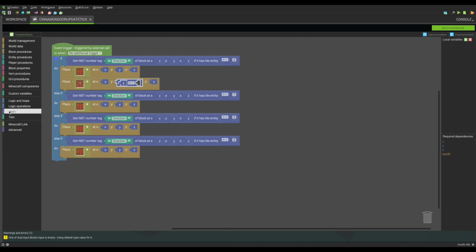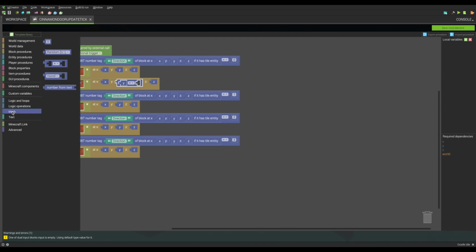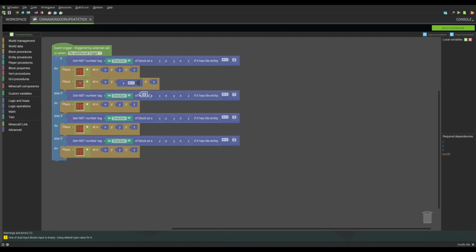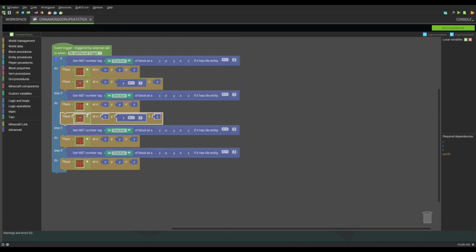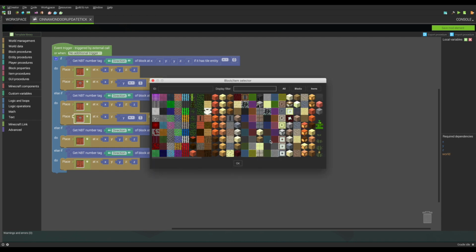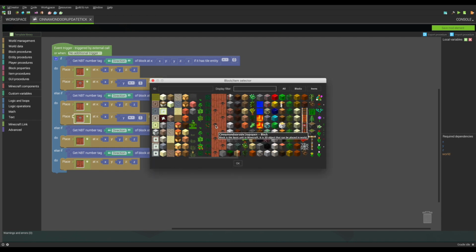So let us go back to math and get a number and 1. So Y plus 1 is where the top of the door should be placed. And let's see. So this is what version of the door? Cinnamon door side 4 closed. So with the top version, we want it to be this door side 4 closed.